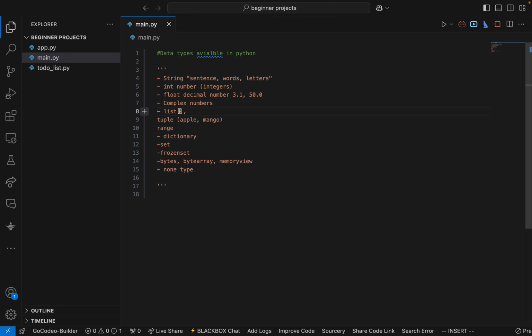So what makes tuple different, and what makes list different, is that you can use list to store multiple items in a single variable. What you can do with tuple is that you can use tuple to store multiple items as well in a single variable, but a tuple is a collection which is ordered and unchangeable.